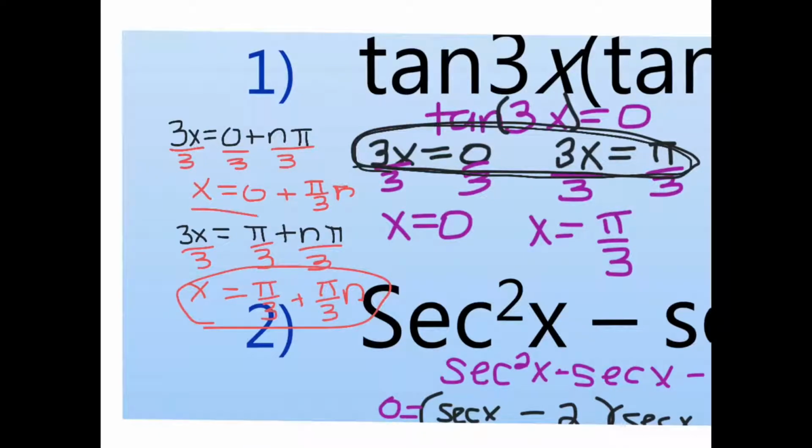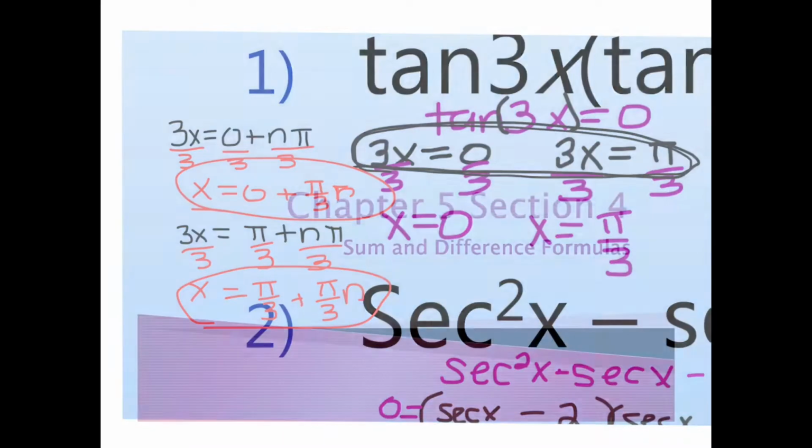So when you don't have a restricted interval, it does impact what you would add to your interval. Again, the answer on the initial warm-up was not this because we actually restricted the interval from 0 to 2 pi. But if that hadn't happened, then we would have had to do it like this.